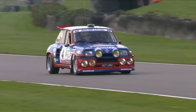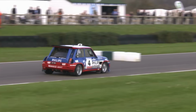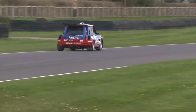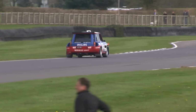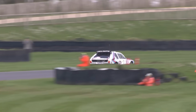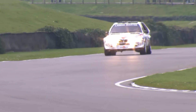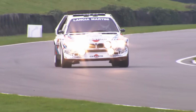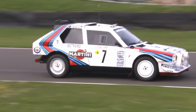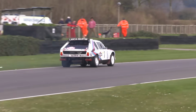Well, Goodwood went quickest, with a 143. But he did straight-line that chicane rather well. That's the one that the Renault hit this morning, and it's hit it again. There's the Delta S4, certainly making good progress at that point. How's he going to negotiate the chicane that seems to have been causing so much trouble for them all? Round the kink. Those flapping mud flaps must make a good noise inside the car. This is Andrew Beverley. Yeah, he's negotiated that chicane nicely.